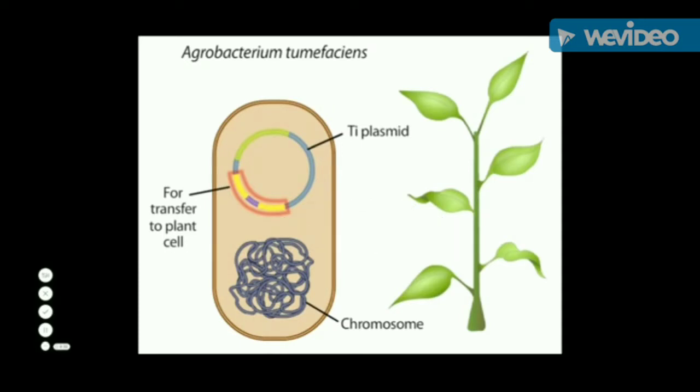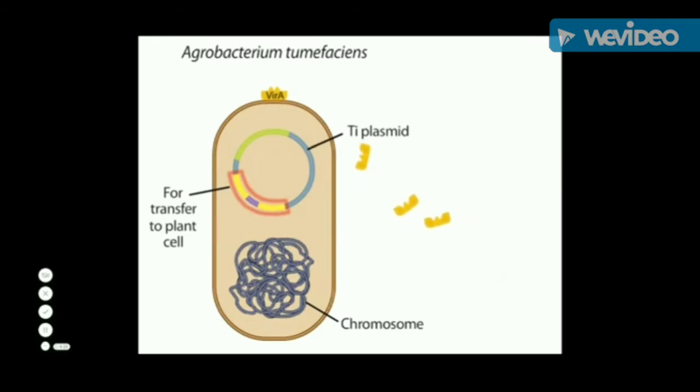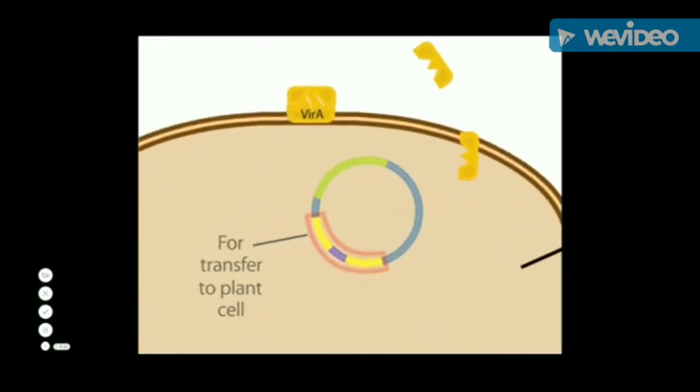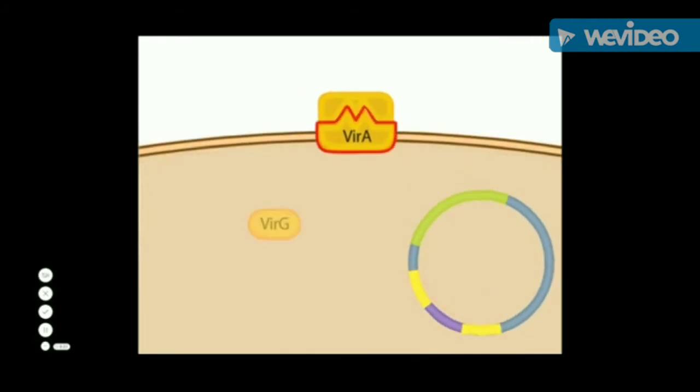Agrobacterium, which is ubiquitous in the soil, begins to communicate with plant cells at a wound on the plant body. The wounded plant releases phenolic compounds that, depending on the species involved, Agrobacterium recognizes. In the cell envelope, a protein called VirA detects the chemical signal from the wounded plant. The binding activates VirA, which can then activate another protein called VirG through phosphorylation.